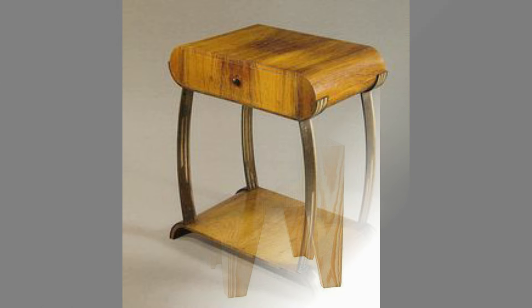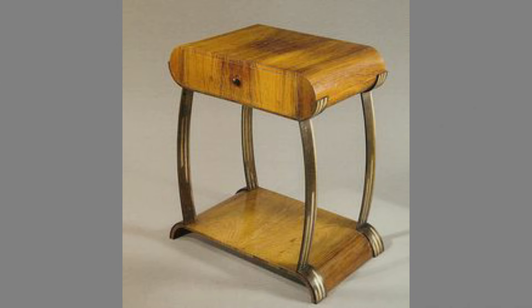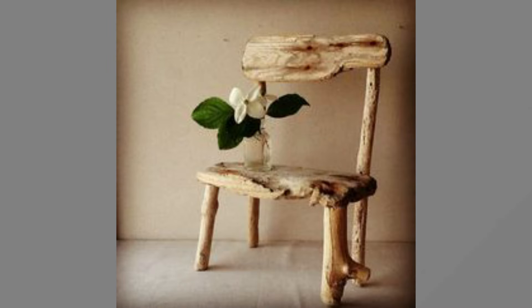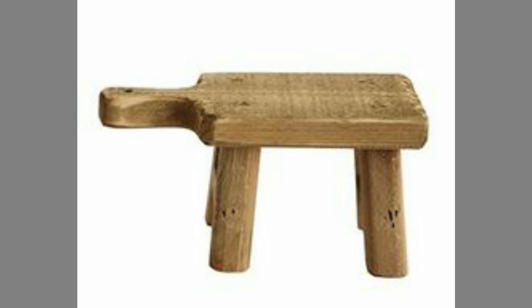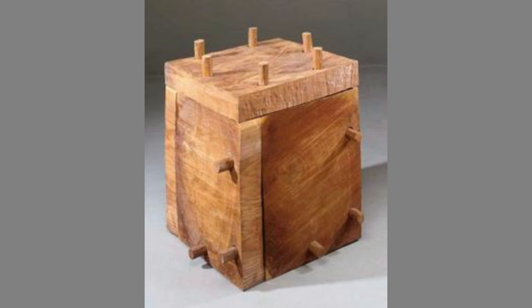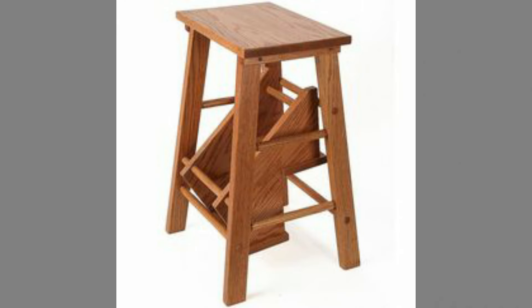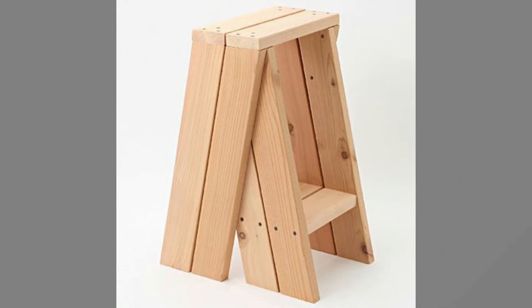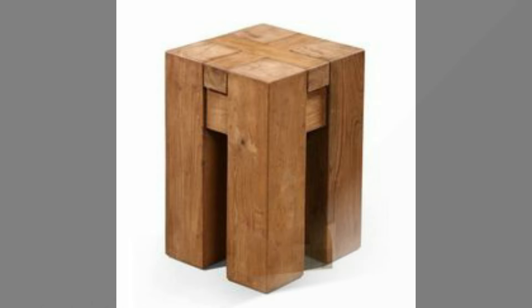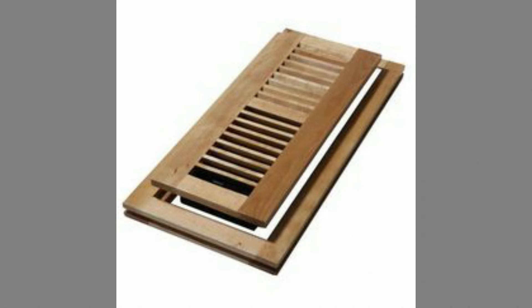Softwoods usually have a lower density, around 432 to 592 kilograms per meter squared, which can compromise their strength. Density does vary within both softwoods and hardwoods depending on the wood's geographical origin and growth rate. However, the lower density of softwoods also allows for greater strength with lighter weight. In the United States, softwoods are typically cheaper and more readily available. Most softwoods are suitable for general construction, especially framing, trim, finish work, and carcassing.